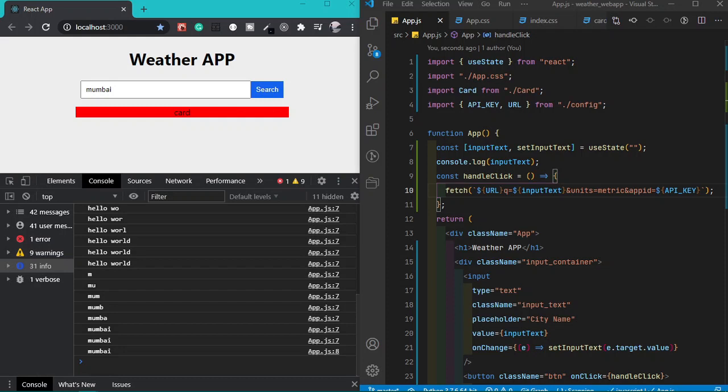So mostly I use Axios. So let's see how we can use fetch.